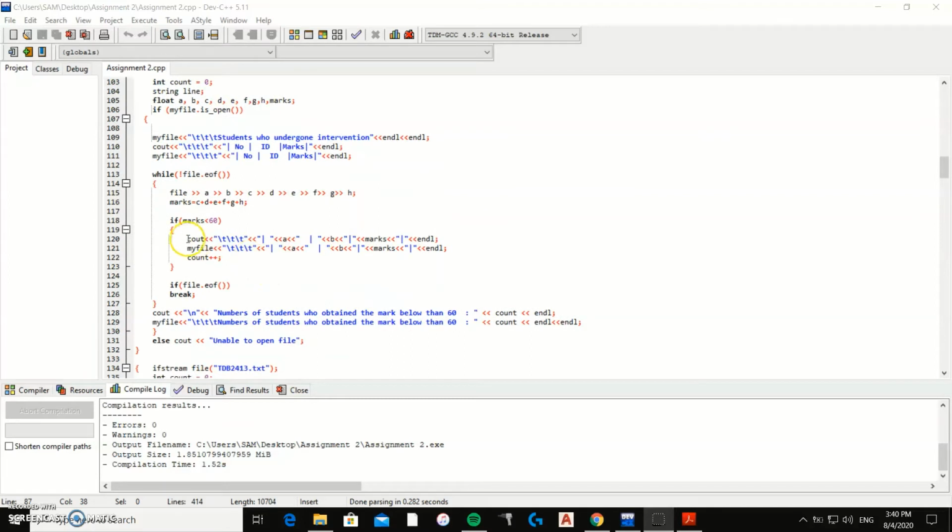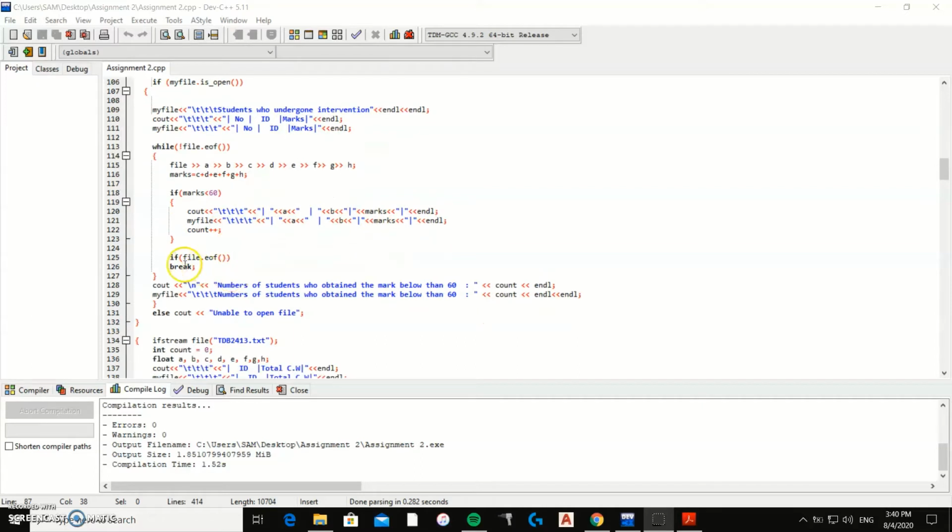By using the if statement, if the marks is less than 60, it will show an output of the number of the student, the ID of the student, and the marks of the student. Hence, if the file is at the end of file, it will break. It will then put out an output in our file that states the number of students who obtain a mark below 60.